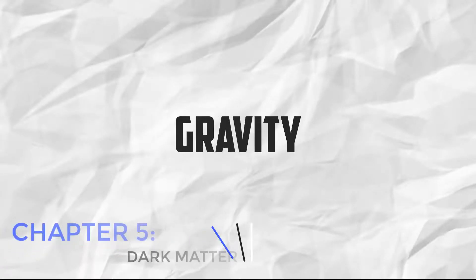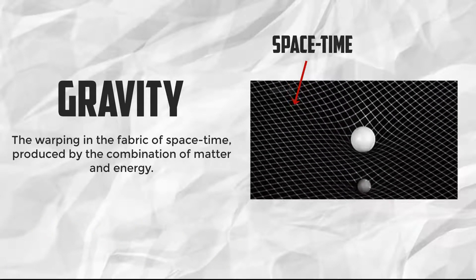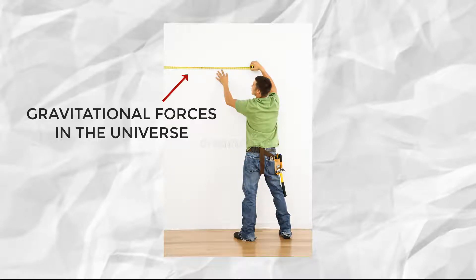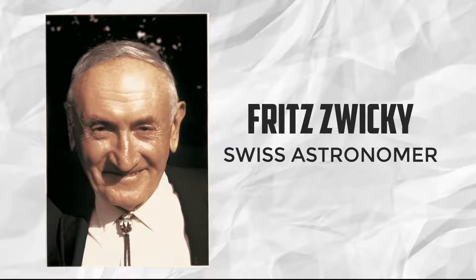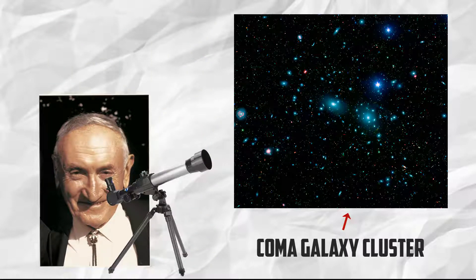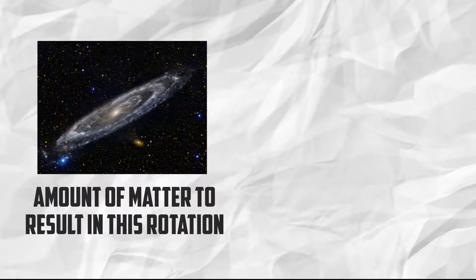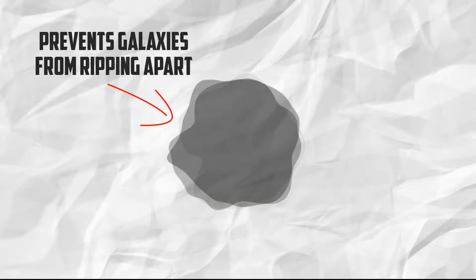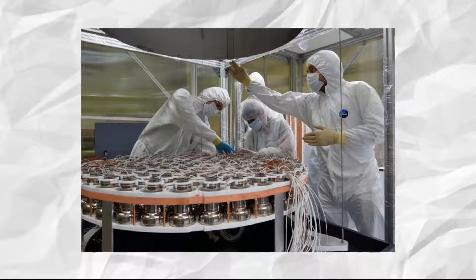Chapter 5, Dark Matter. Gravity is best known as the warping in the fabric of space-time, produced by any combination of matter and energy. When scientists measured the bulk of all gravitational forces in the universe, they noticed that 85% of it didn't interact with the known matter and energy. After a Swiss astronomer named Fritz Zwicky examined the Coma Galaxy Cluster, he noticed that it didn't really follow the laws of gravity. It just so happened that the amount of matter needed to result in the orbital velocity of the galaxies did not match the amount of matter that was seen. This meant some mysterious invisible matter was binding the matter and the galaxies together. Now, we call this thing dark matter. However, we really don't know what it is, which is definitely keeping scientists busy.